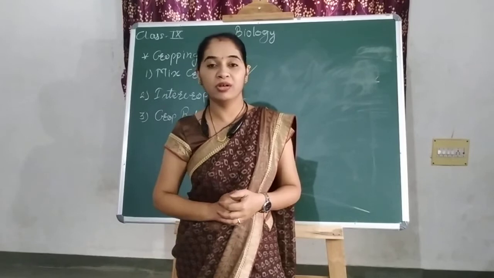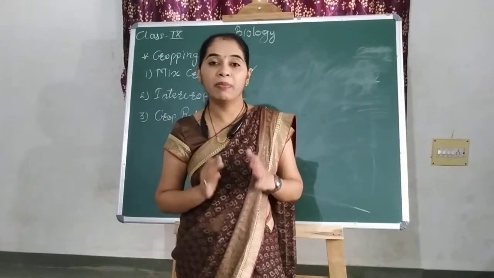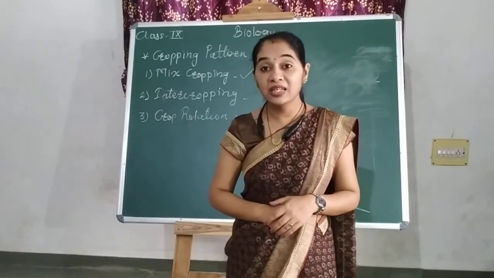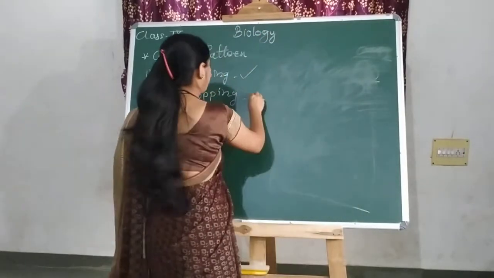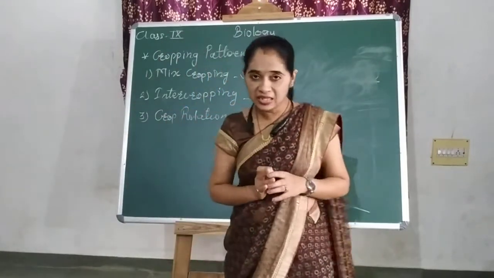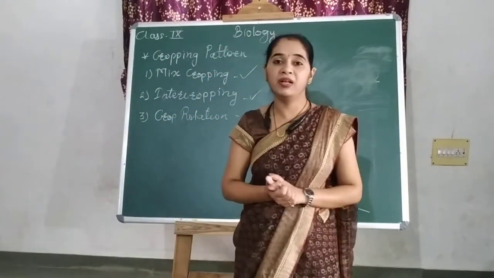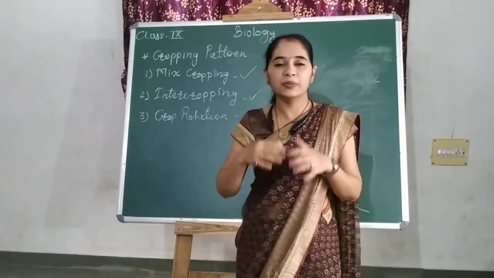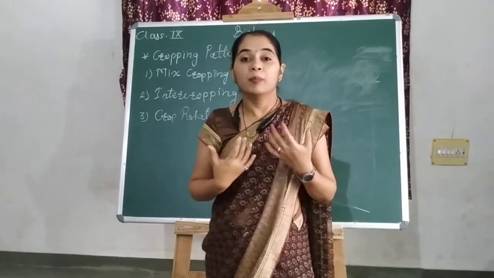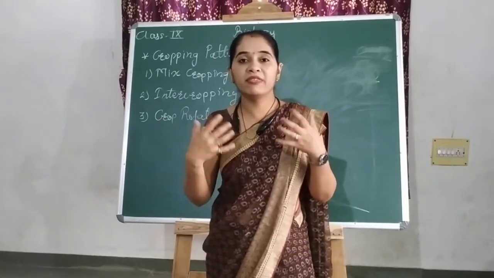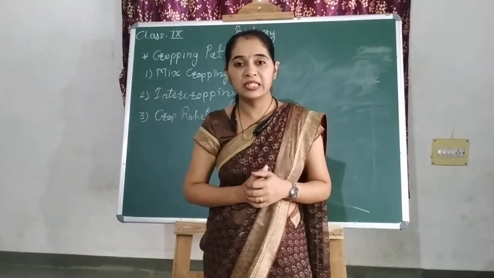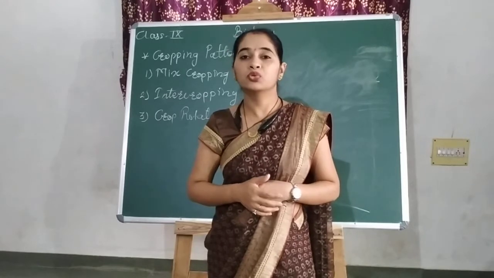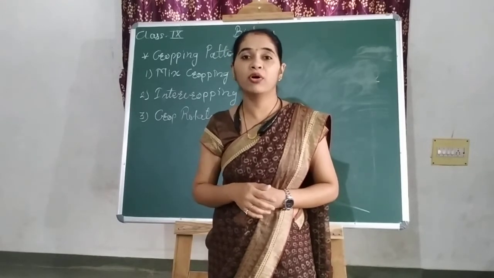Now in the previous session we talked about the first cropping pattern, that is mixed cropping. In this session we are going to talk about the second one, that is the intercropping method. Intercropping is practiced in many fields wherever there is a scarcity of rain, and nowadays it is practiced everywhere. Why? Because nowadays many irrigation facilities are available. We can supply water to the crop through the irrigation systems available to us.